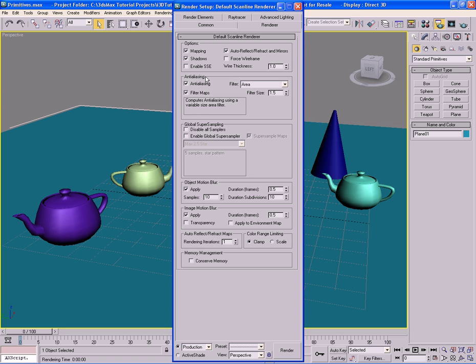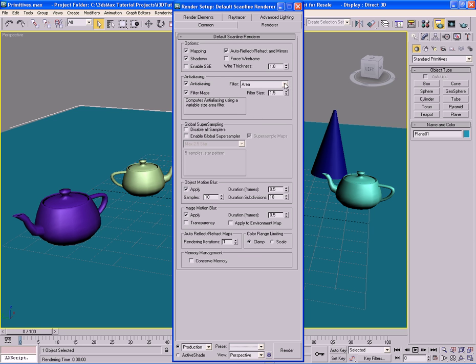Over here, we have an important performance option here, anti-aliasing. Anti-aliasing, when turned off, will produce rougher, uglier images of lower quality, but it will render them out fast. I recommend rendering out without anti-aliasing when you're still doing test renders and you're not ready for production render yet. This way you can do your test renders fast and get them done quickly, so you can finish your project faster and get to a final result quicker. When you're ready for a final production render with all the bells and whistles and make it look nice and pretty, go ahead and turn on anti-aliasing to give you nicer, crisper, smoother images.